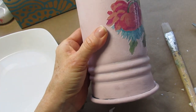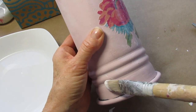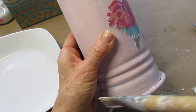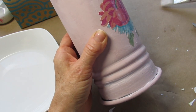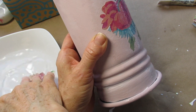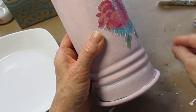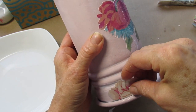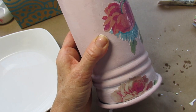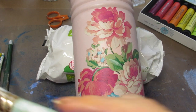I'm also going to add a little bit of the paper down at the bottom. These ridges down here — that is one of the disadvantages of using paper. The paper is nowhere near as pliable as a napkin, so you would only be able to cut out an image that fits right in the space you need or just a little larger. You wouldn't be able to use paper on a basket or wicker — anything like that. You would have to stick with napkins because the paper is just not that pliable. I'm going to add a couple of pieces to the bottom and top and finish decoupaging the same exact way.